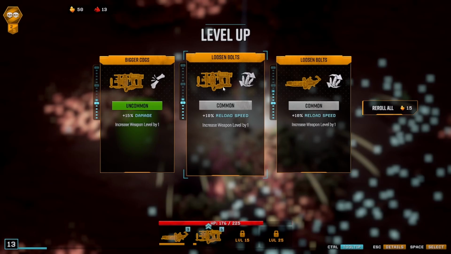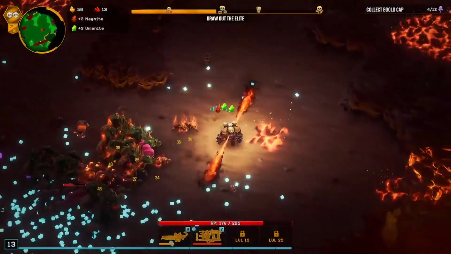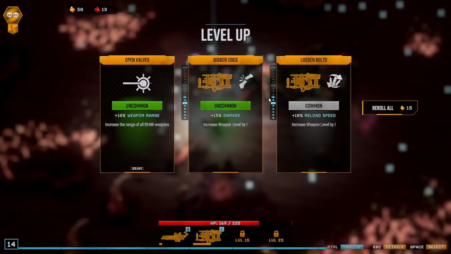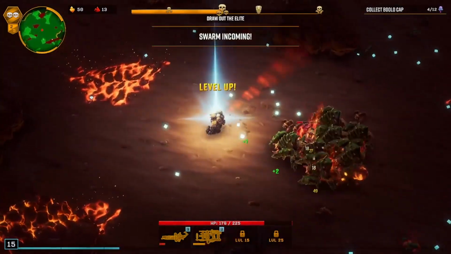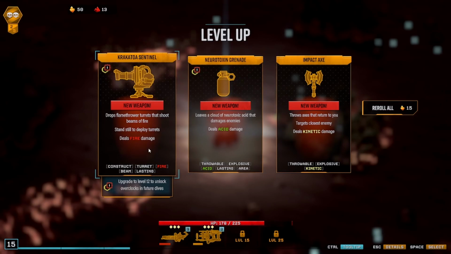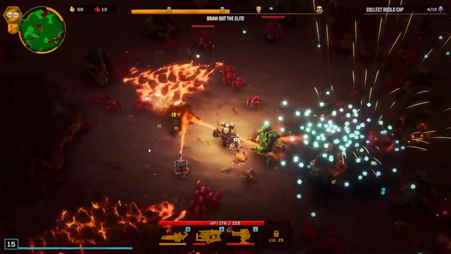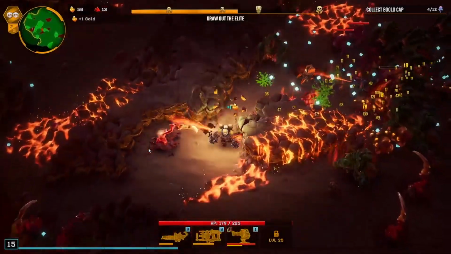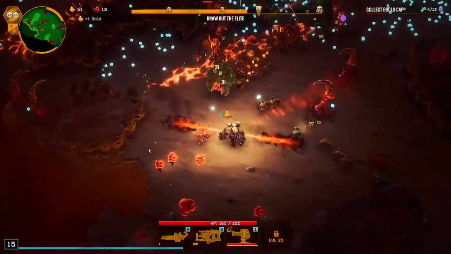Alright. More reload on the way. Come around here. We want all this ammo. More reload. Fight for your life. Big swarm is approaching. Alright. Let's do fire sentinel. Maybe we can unlock overclocks for this thing.